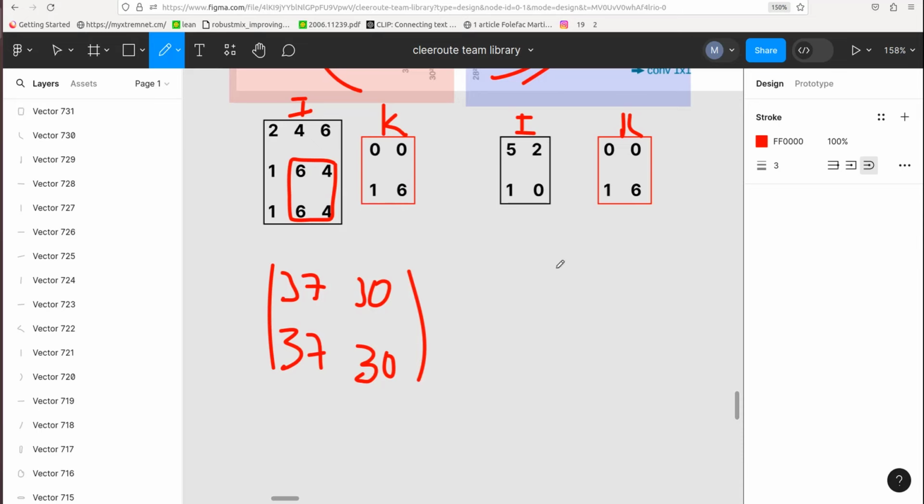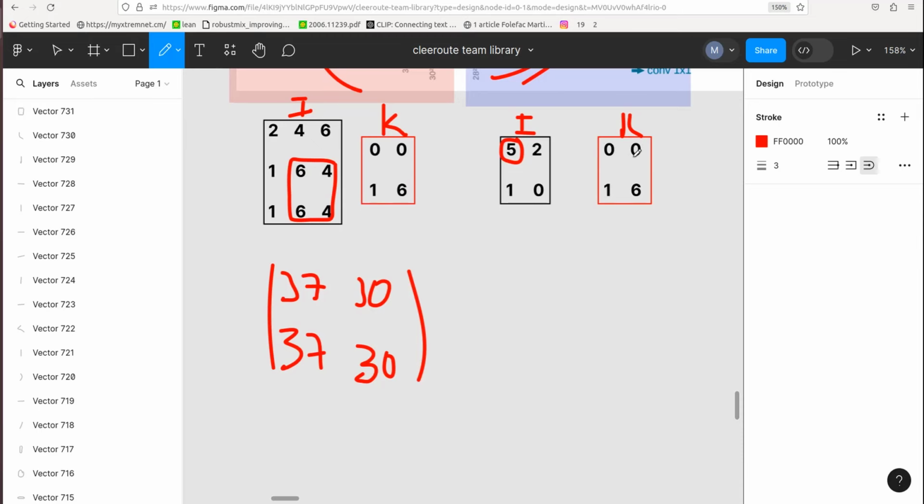For the conv transpose layer, which could be used for upsampling, it works in a slightly different way. Again, we have this kernel, then we have this patch or this part. We take 5 times 0 plus 5 times 0. We select this patch and multiply by all those different values here.